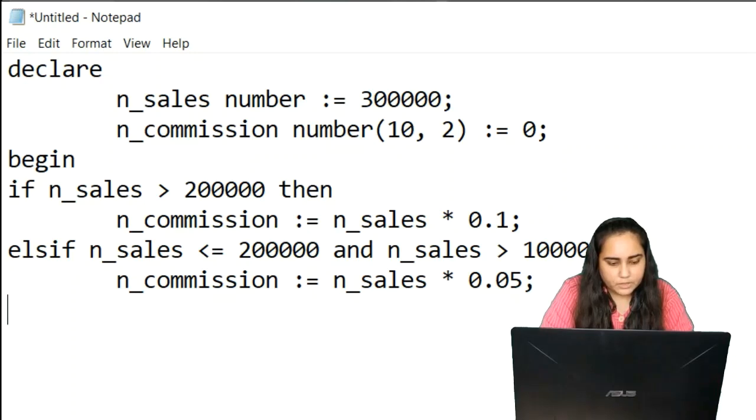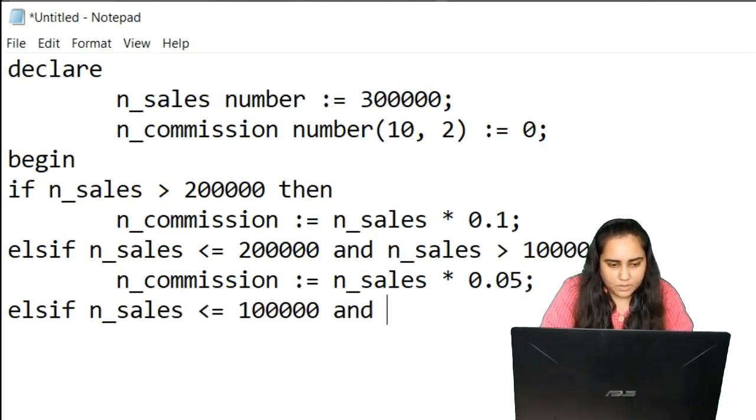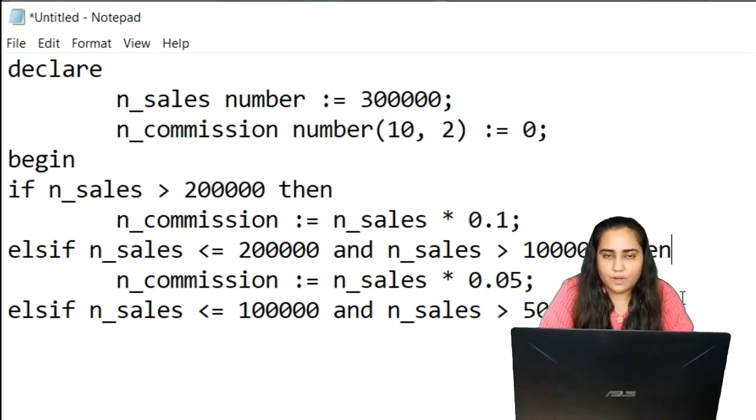And finally, in my next else if condition, I want to mention that if this is between 1 lakh and 50,000, so I'm going to write the same thing, less than or equal to 1 lakh this time and greater than 50,000. Then I forgot to mention it previously. So everywhere, if you're writing if or else if, you have to mention the keyword then.